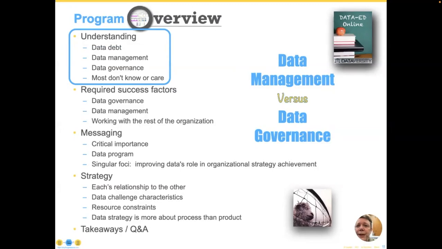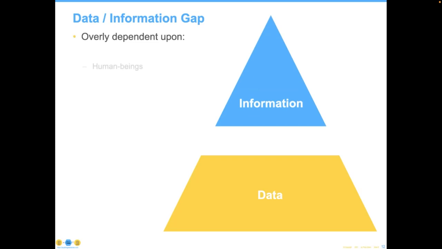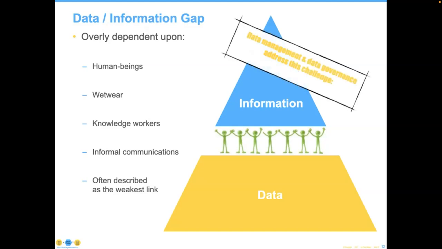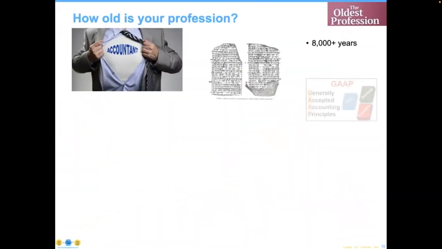Let's dive in. This is the picture I put up that had the most responses from anything I've posted on LinkedIn — over 6,000 people have observed, commented, or liked it. I didn't put it up to say how things are; it's simply a diagram I've seen in many organizations over the past 30 years. In every version, they say: we have data and knowledge workers, and those workers are trying to turn that data into information. But the problem is they are human beings — wetware, the stuff between our ears — relying on informal communications, not necessarily understood practices. They're often described as the weakest link in the chain. Data management and data governance address this challenge. Data governance governs the activities of data management.